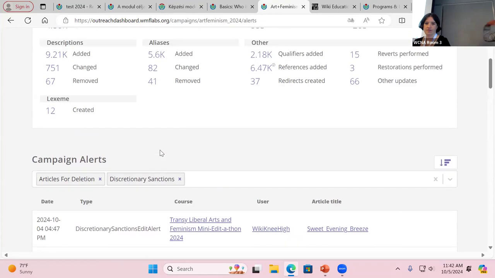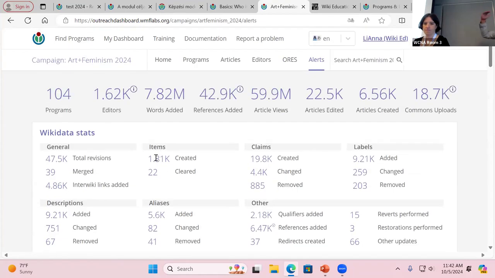One of the things is, you as an organizer might have a list of people who meet notability, but the participant uses a source that doesn't demonstrate notability, that's not a reliable source. Someone says, okay, here we've got a biography, it's only sourced to somebody's blog. You can come in, see this, and replace some of the sources with better sources.